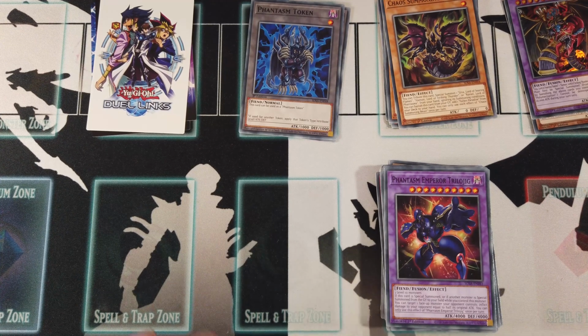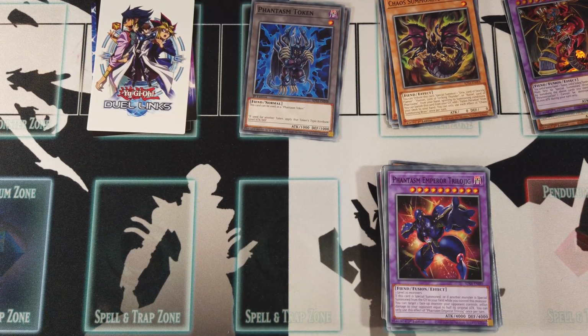Well, there we are. That's an awesome looking deck. I've got to try and do something with that. I quite like the look of it.